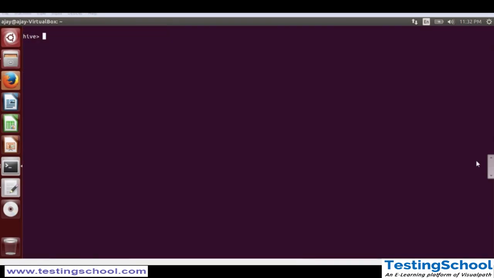In this session, we are going to see how we can compare two tables in a simple manner in our Hive database. So I'm inside my Hive terminal and I'm using my database. So let's see, I have two tables. In that I have a few distinct records. So let's see the table first.